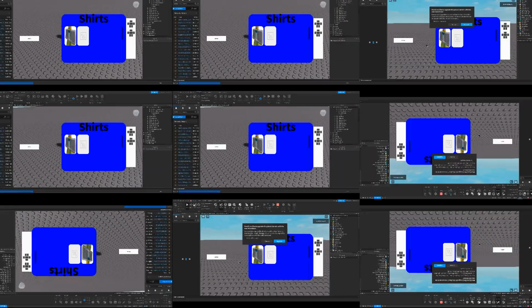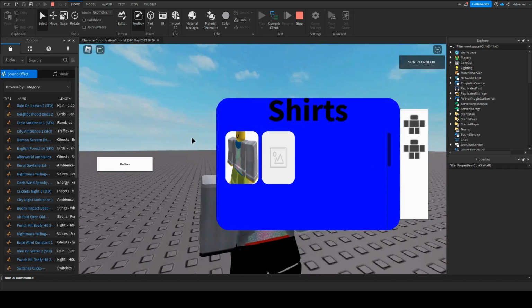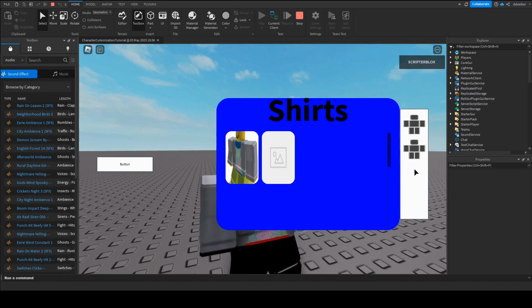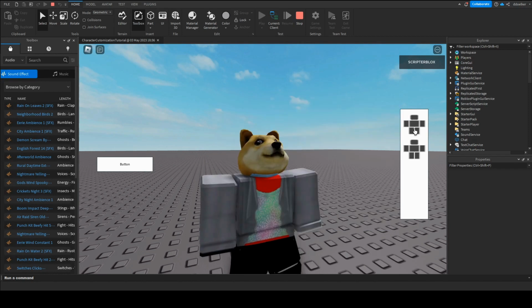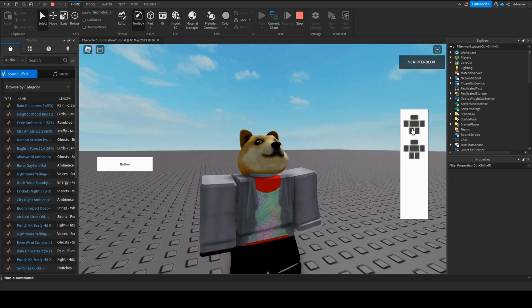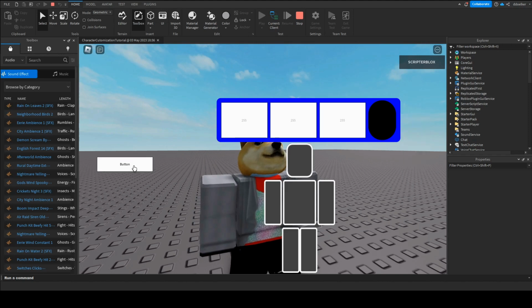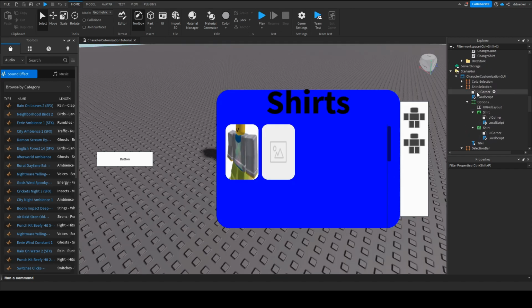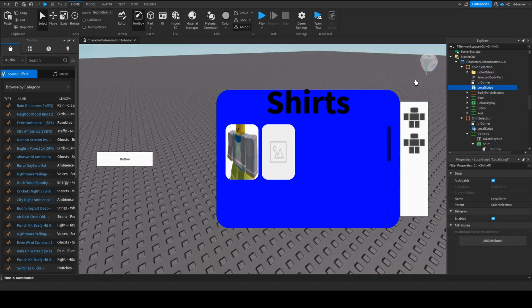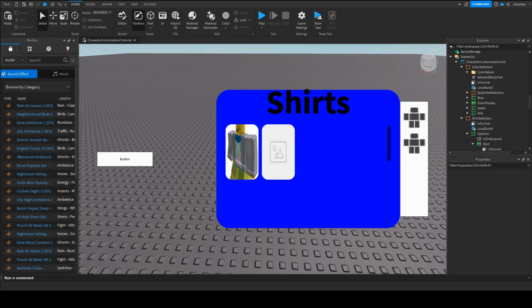And we actually forgot to test what would happen if, as we can see, if we open the color selection and open this, the color selection closes, and the opposite way. But what if we have this open and close the menu? It works flawlessly. Now if we open this, we should probably just stop the game. Go down here in the shirt selection, copy this local script and paste it into color selection. Perfect.